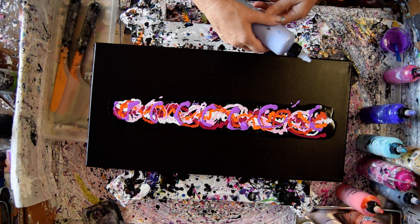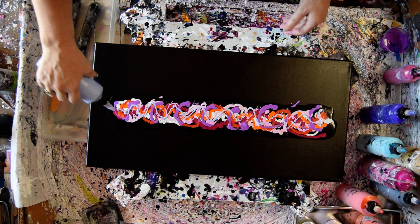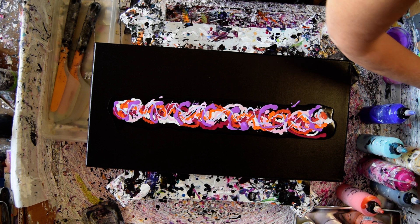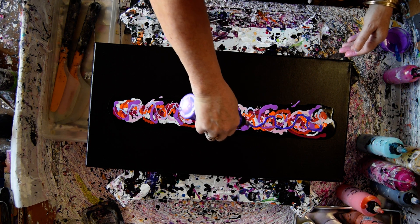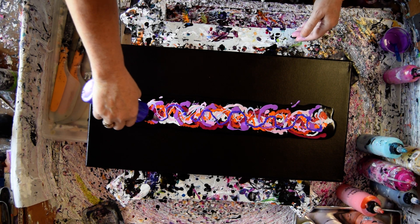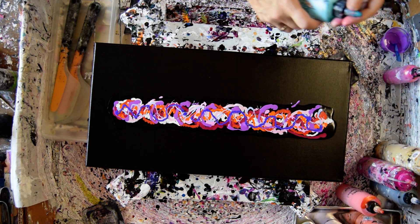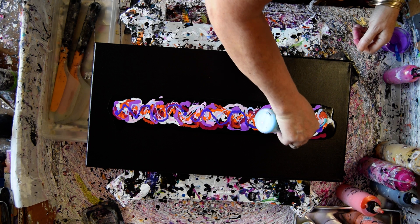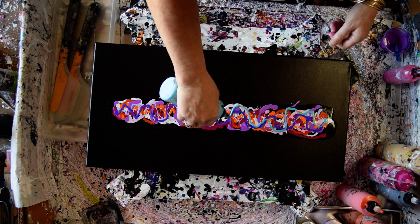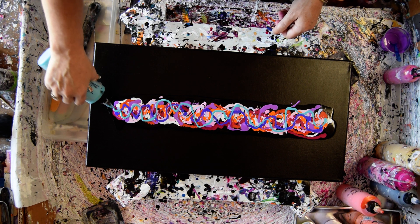This is Frostbite with some ultramarine blue, a few drops, and one drop of red violet. Now it's time for the Snapdragon - Primary Element. I love Snapdragon, which is too bad because I think I'm almost out from the feels of it. And then I've got Mystique which is another favorite. There's almost always a sale going on - a 20 to 30% sliding scale coupon code below the video, and I believe there was a 40% off sale on Prizm Pours.